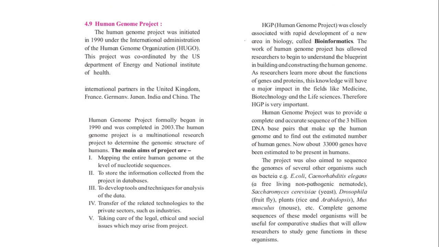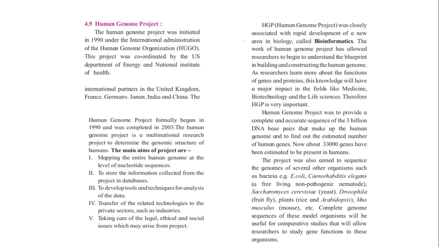Next topic is Human Genome Project. The Human Genome Project was initiated in 1990 under the International administration of the Human Genome Organization. The project was coordinated by the US Department of Energy and National Institutes of Health. International partners were in the United Kingdom, France, Germany, Japan, India, and China.